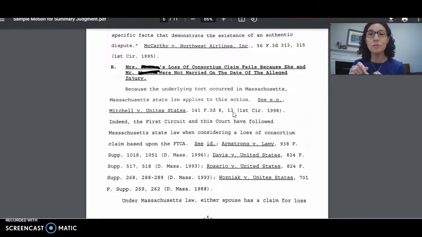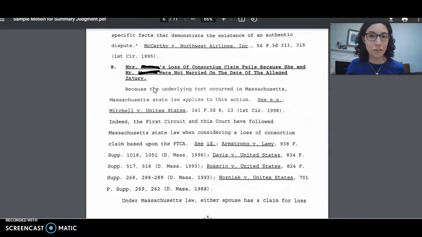And no, I guess there's no number three. Number three, you will see when the author of this motion for summary judgment gets down to the analysis part, issue, rule, analysis, conclusion, the analysis part is exactly what I described to you, which is you need the citations to the evidence in it. So let me show you where that is. The heading is now your contention sentence.